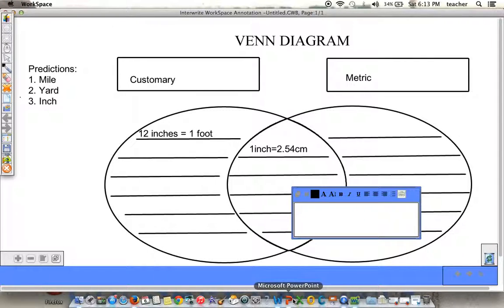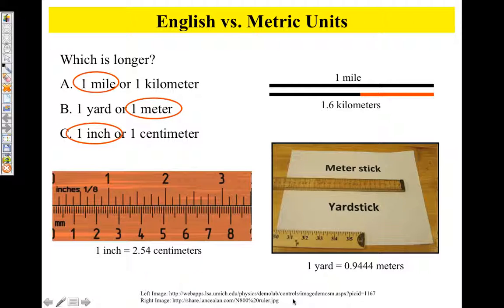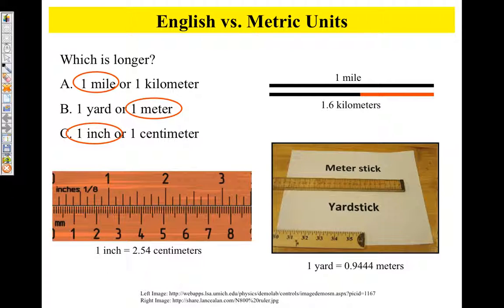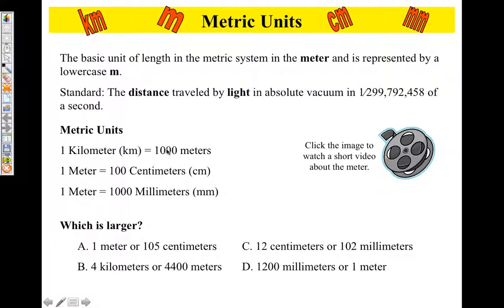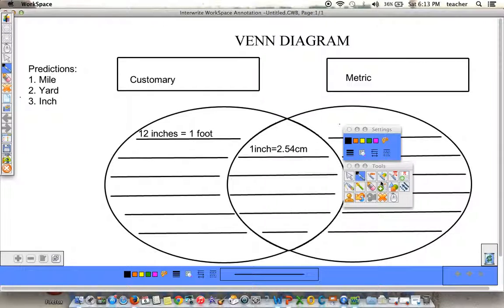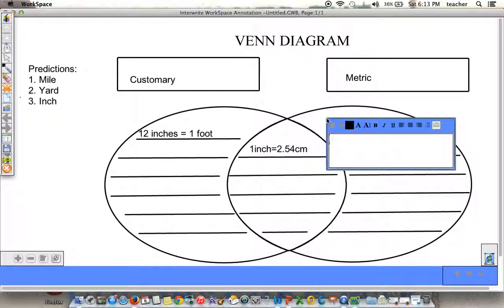We can go back to the PowerPoint just by clicking on PowerPoint and just pick it right back up from where we left off. Again, I would like to fill in all three pieces of information, but for time. And now we see all our metric comparisons. So now we might want to jump back and say, well, a kilometer equals 1,000. A kilometer equals 1,000 meters. So we go back and we can type that into here. Again, text. I would probably have students come up to the board to enter it themselves.